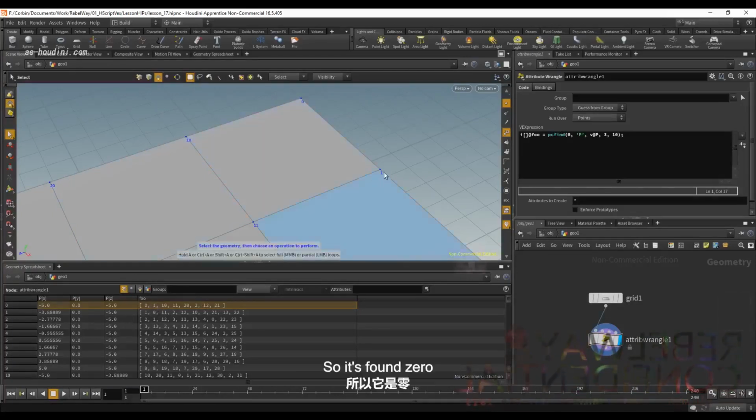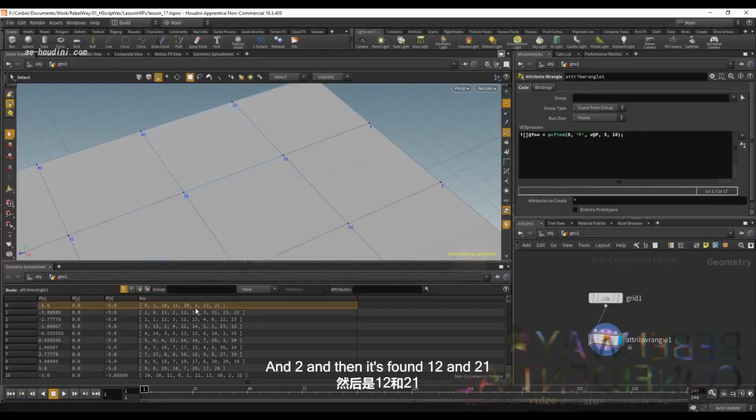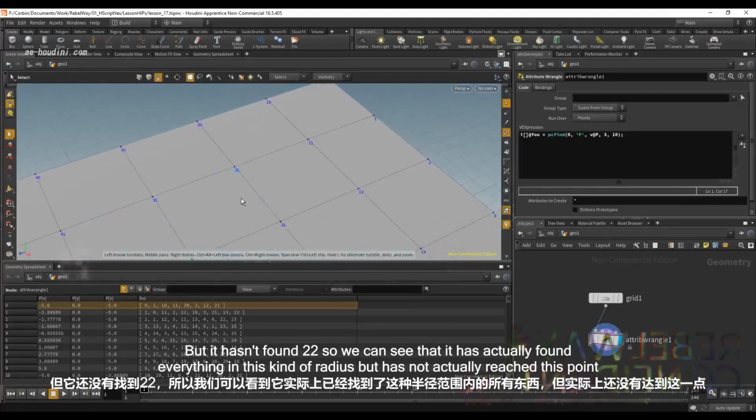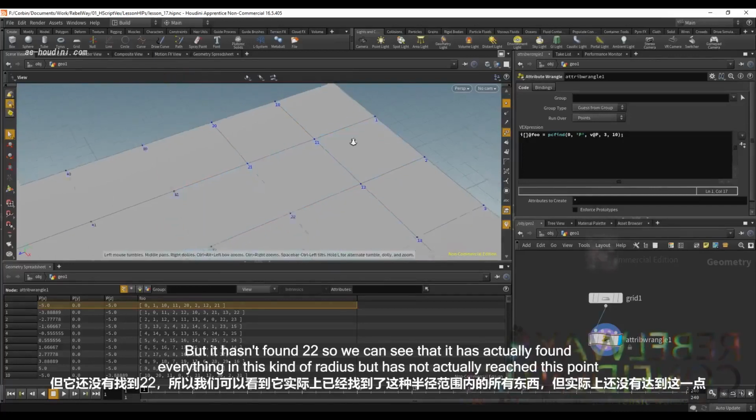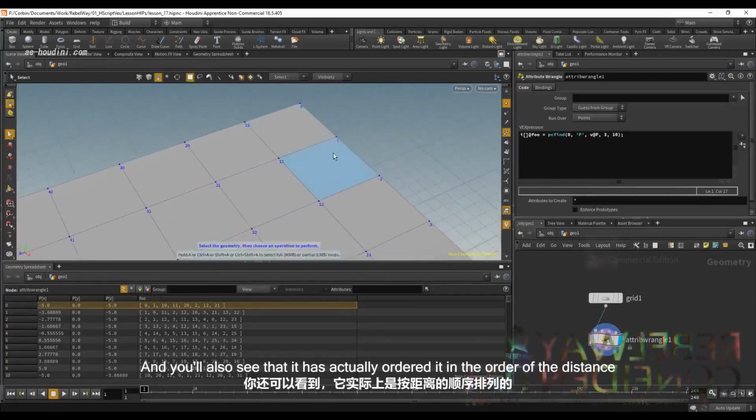So it's found 0, it's found 1 and 10, it's found 11, it's found 20 and 2, and then it's found 12 and 21. Okay, but it hasn't found 22. So we can see that it has actually found everything in this kind of radius, but has not actually reached this point. And you'll also see that it has ordered it in the order of the distance.